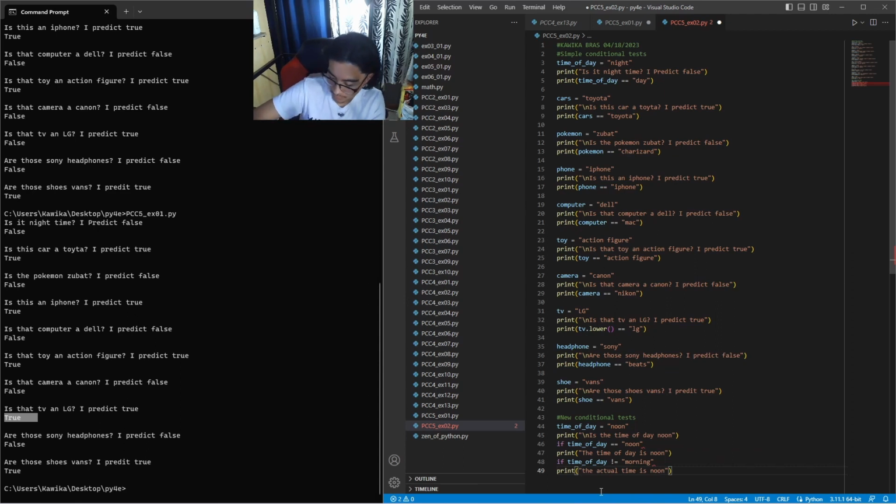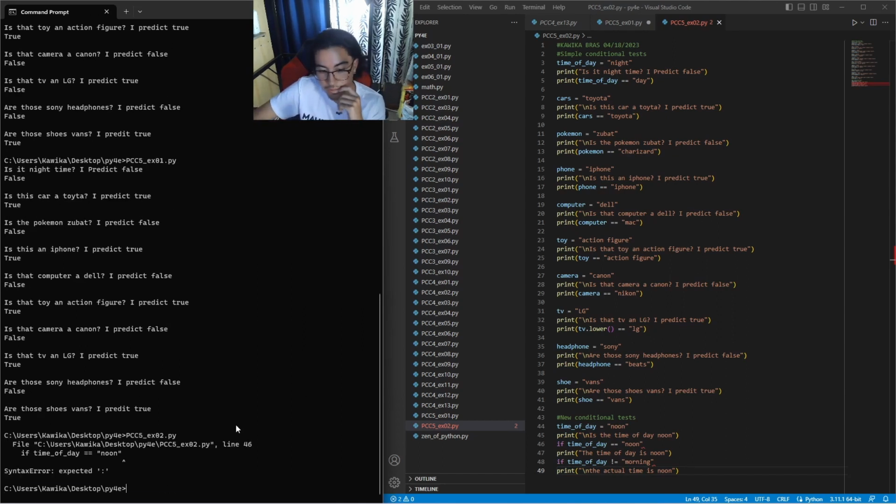So you can have these two statements working in the same list, and when we run this code, what should happen? Where is this? Line 46.